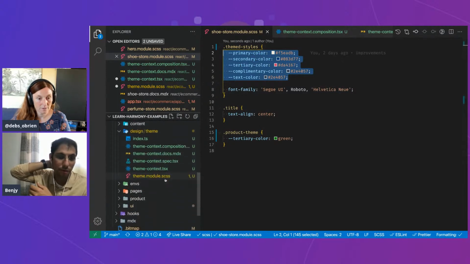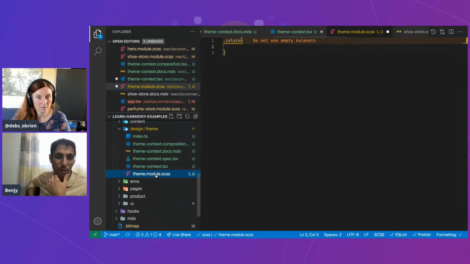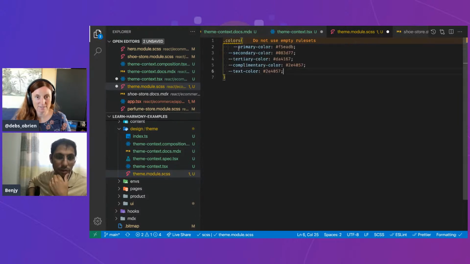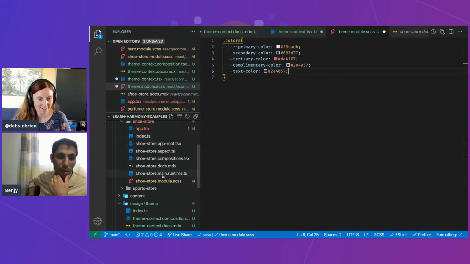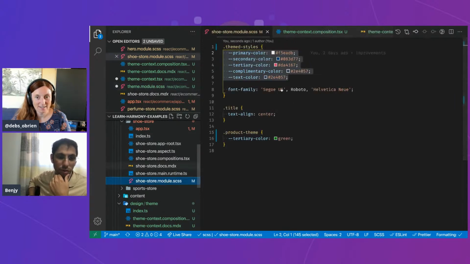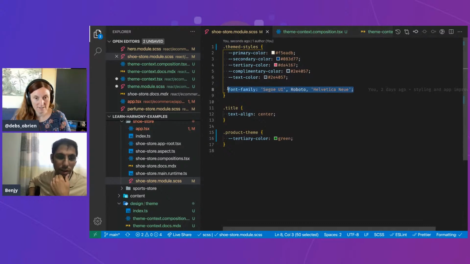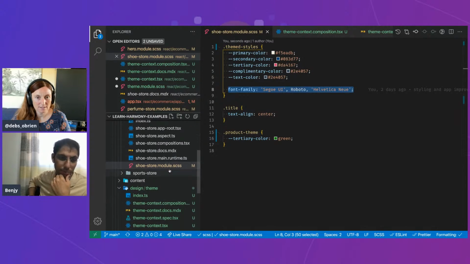And you can actually bring in the font family as well. No, I just left there. But then it shouldn't be under colors, right? Yeah, then you take it out of shoe store. Take it out of here. Take it out completely? Yeah, take it all out. We'll put it in the theme first, and then we'll take it out of here. Okay.